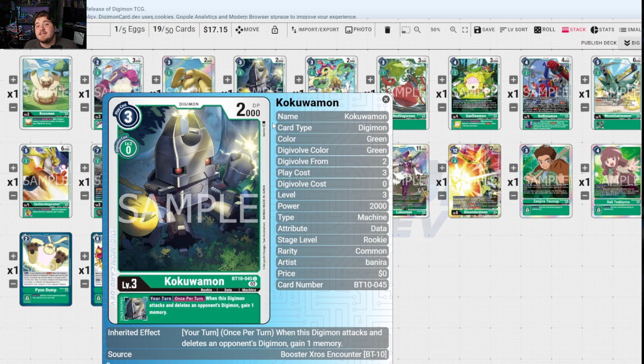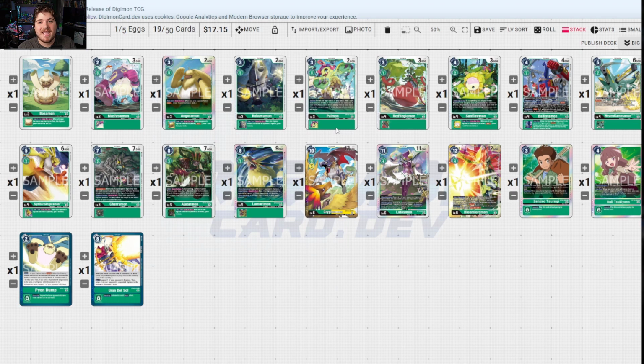Kokuamon, this is your new best friend in your grandest deck. So your turn, when this Digimon attacks and deletes an opponent's Digimon, gain 1 memory. Not bad. Being able to have an evolve line like that finally really helps out, because that was the major problem for the deck, is that its best Gokuamon is basically a 1-cost evolve.